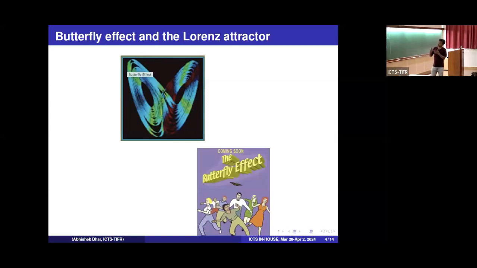You can also see another connection to the butterfly effect: this attractor looks like a butterfly. There's also a series of movies called The Butterfly Effect. I haven't seen them, but I think they're connected to the butterfly effect. So it's a very popular thing, the butterfly effect and chaos.